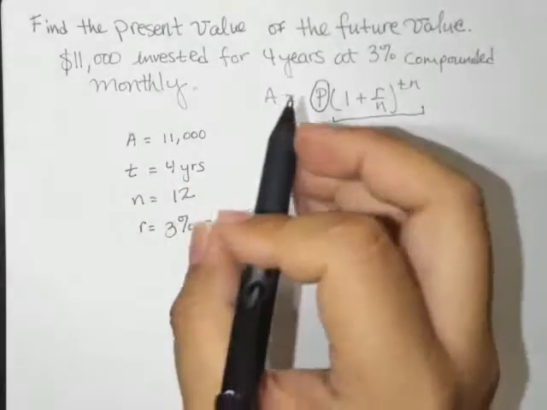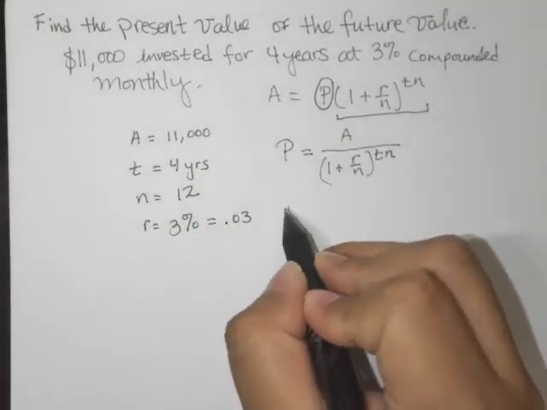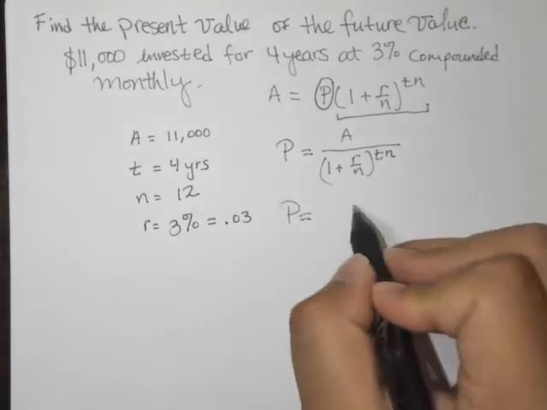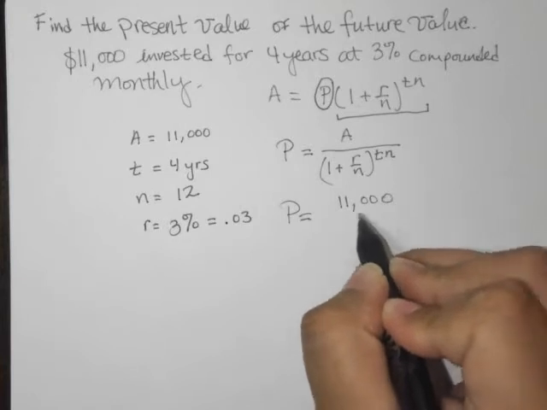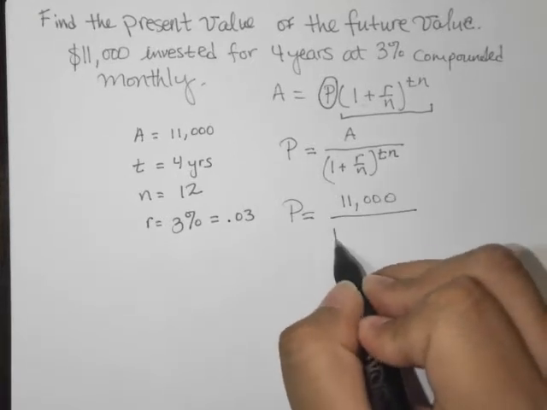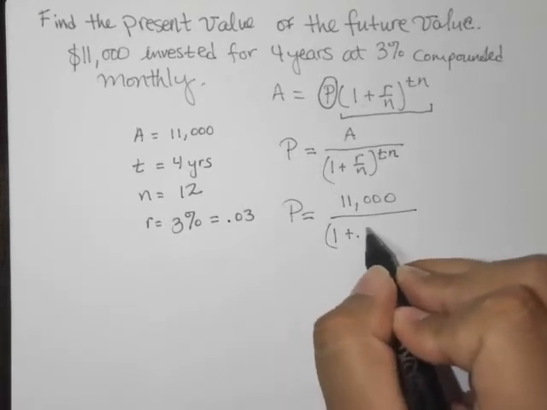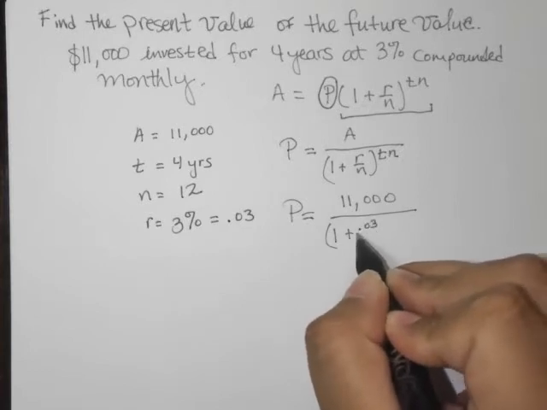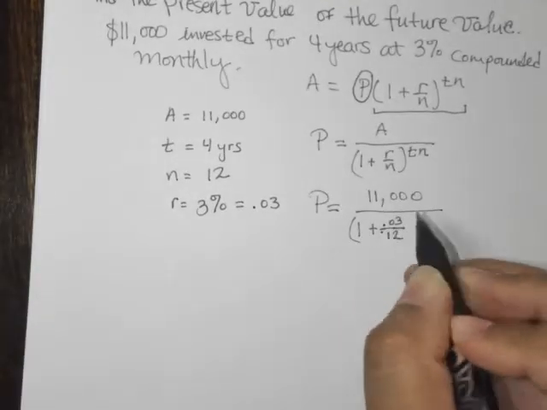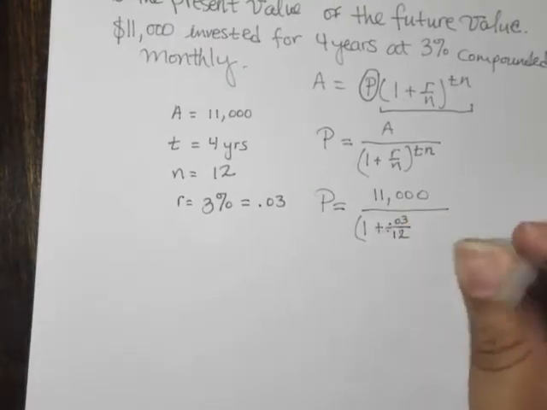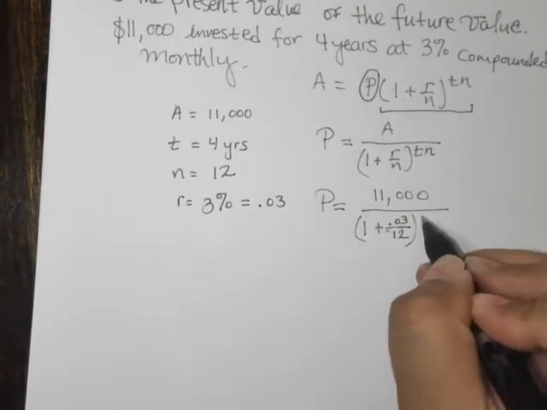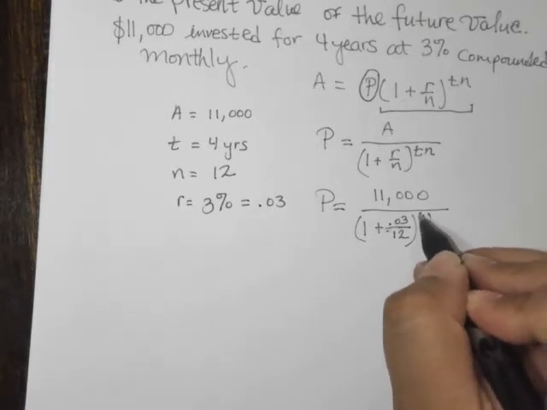And once we do that, it's not too much more. I mean, it's just a calculator, a few calculator strokes away. So we're going to write this out just so you can see. No decimal there. There we go.